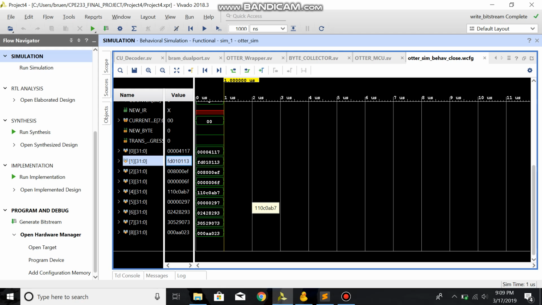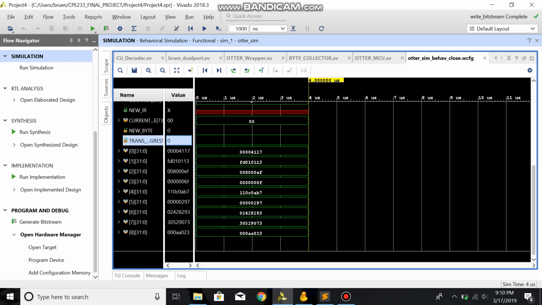You'll see that these memories are going to get overwritten as each new IR instruction comes in. The way I have it set up, even though there's only 4 bytes in each IR, you put an extra byte at the end because the byte collector FSM needs an extra state at the end to output. Otherwise you get undefined behavior and it acts all weird. And this models exactly the Python script that I wrote. So let's get started.